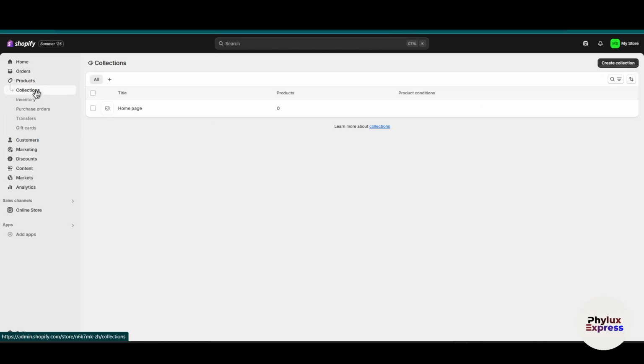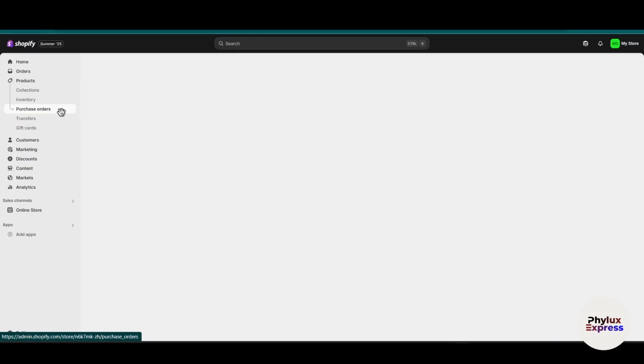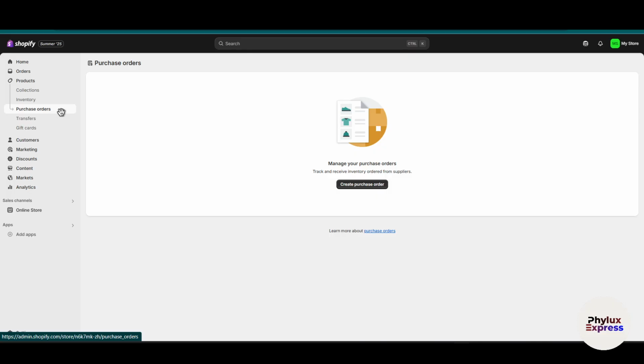There are two types of collections. First is the manual collection and second is the automated collection. With a manual collection, you choose which products go into the collection. It is great for small and hand-picked groups like starter packs or holiday specials. But if you're talking about large scale, an automated collection can be a great way. Shopify automatically adds products to your collection based on rules and conditions you set, like all products tagged as summer or price above 500, they will automatically go into the collection. We will walk you through both in just a second.